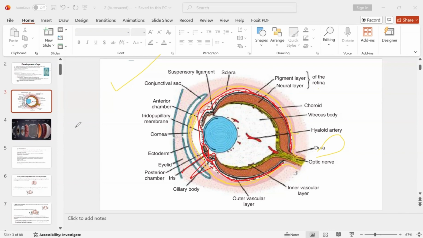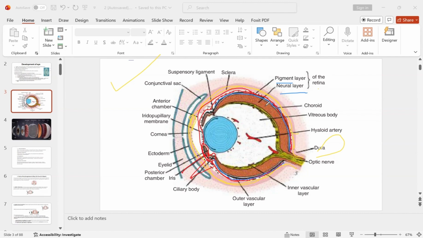And beneath the middle vascular layer is present the inner retinal layer, and the inner retinal layer is again divided into the pigmented layer and the neural layer. So this black layer is the pigmented layer. It is black in color because the pigmented layer contains a pigment called melanin, which is giving the blackish appearance to the pigmented layer.